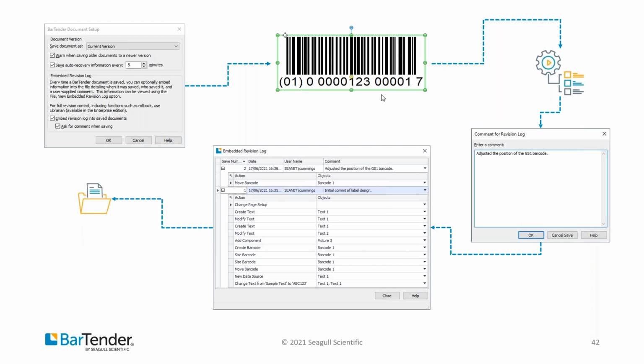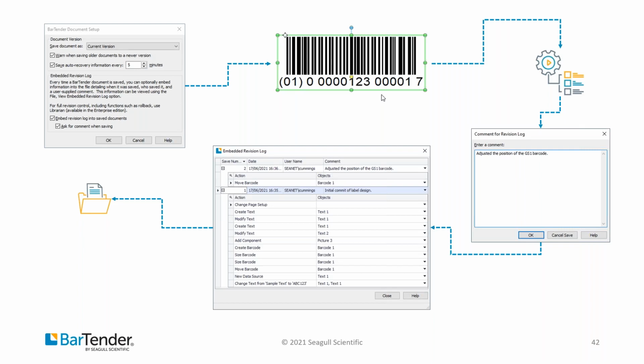Therefore, with each document that you create or open with the BarTender designer and you start making changes, those changes would be recorded in a revision log for that document. And you'll note you can also choose to save a comment at time of saving the label.